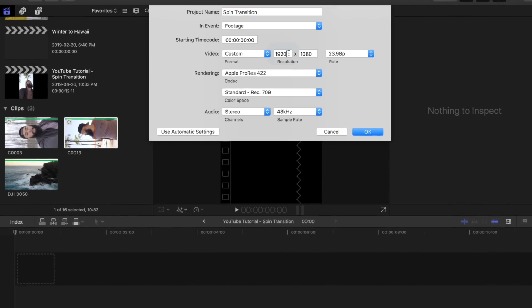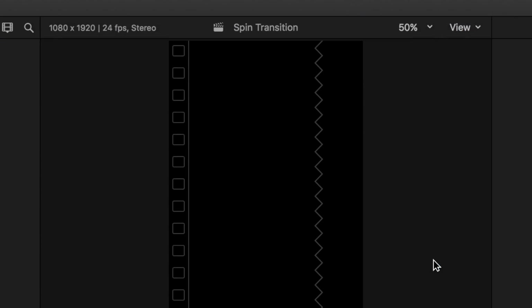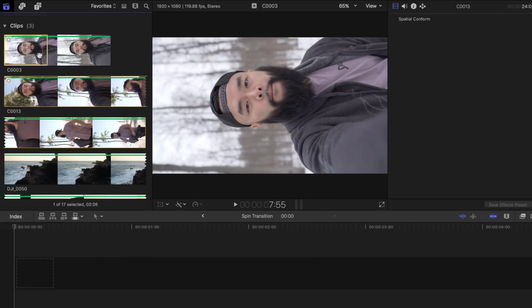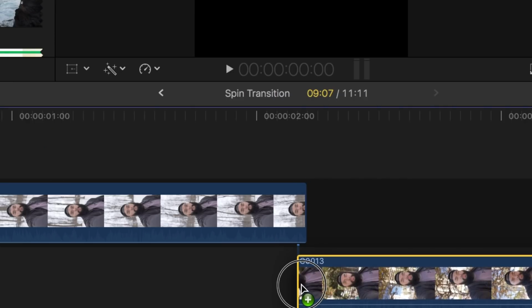You don't have to end it this way, but I thought it made the effect stand out a bit more. Now that you have your footage, launch Final Cut Pro and load your clips. First, create a new project. If you are posting it on IG, then you'll want the video resolution to be 1080 by 1920. If not, then use your regular 1920 by 1080 resolution. Place your beginning clip on the project timeline. Place the second clip just below it, towards the end.